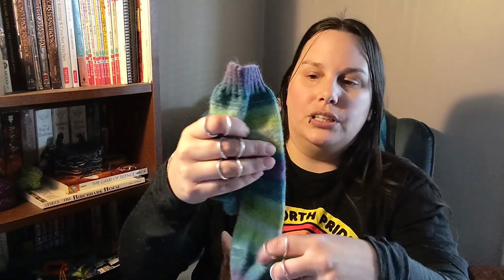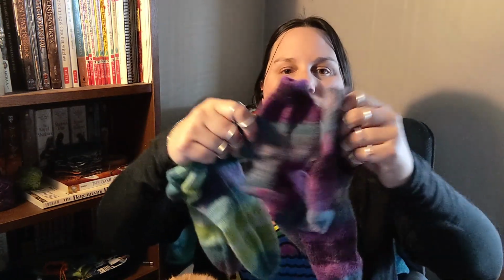The only thing I disliked about these balls, and it most impacted this pair, and I forget which sock because the ends are all woven in already, is that in both of the balls that I've worked with so far, there was a cut or break in the yarn. So it was knotted together, which normally I don't mind too much, but it did interrupt the color progression. I don't necessarily want the socks to be completely the same anyway. I mean, these two are completely different in terms of where the colors are, but vaguely in the same order is nice. And that break really disrupted the color pattern.